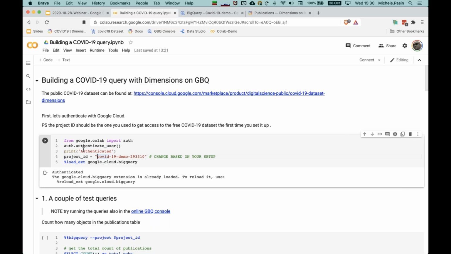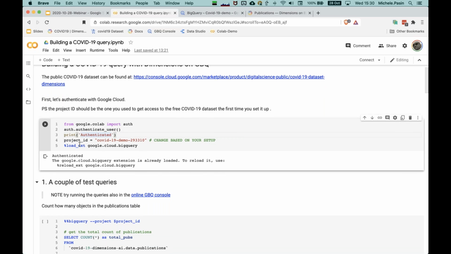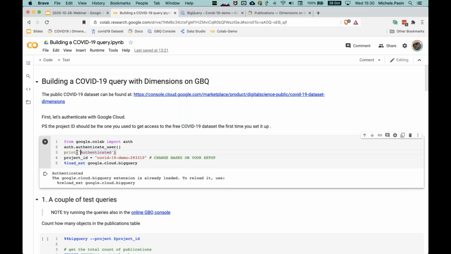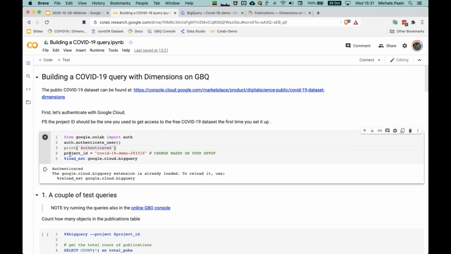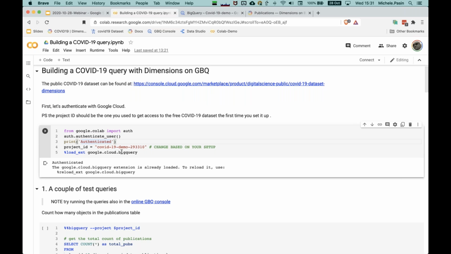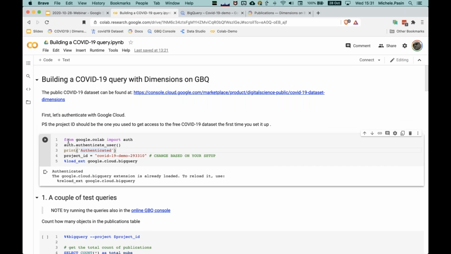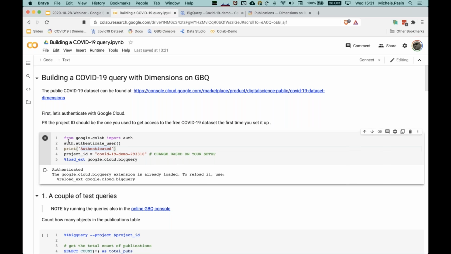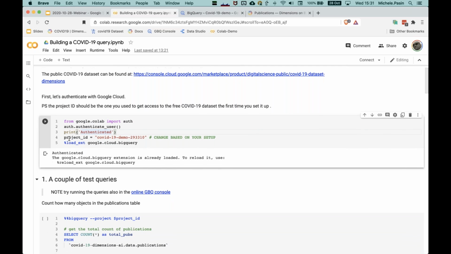You can use different versions of notebooks, Jupyter, for example, or different tools to visualize stuff. The dimensions of Google BigQuery will still be accessible from the cloud. So in this notebook here, I put together a few queries we'll be using today for the specific purpose of pulling data related to publications from that data set.